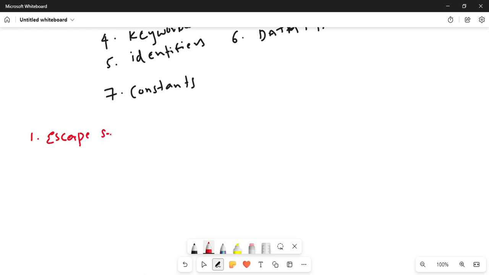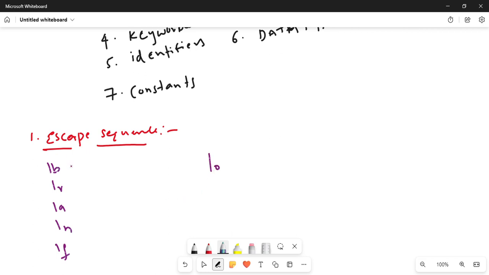Escape sequences. Earlier I mentioned \b, \r, \a, \n, \f, \0.